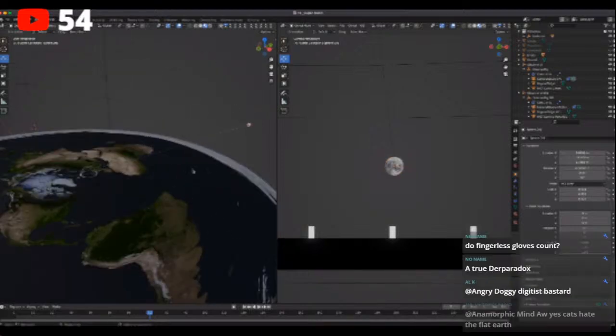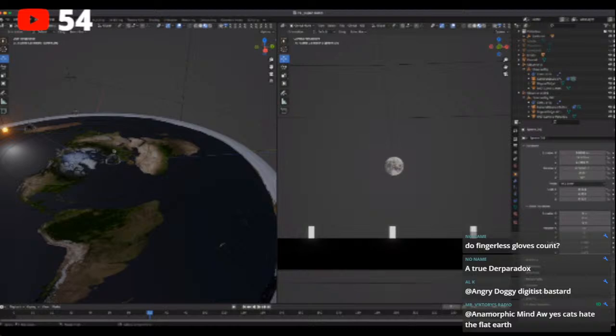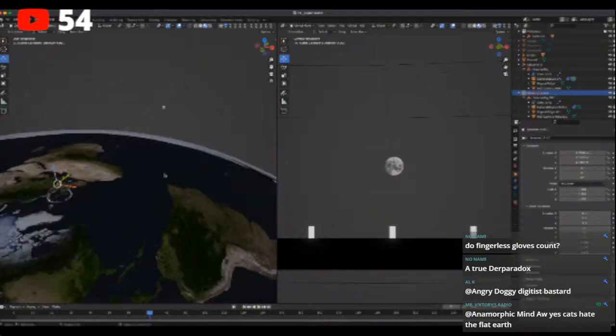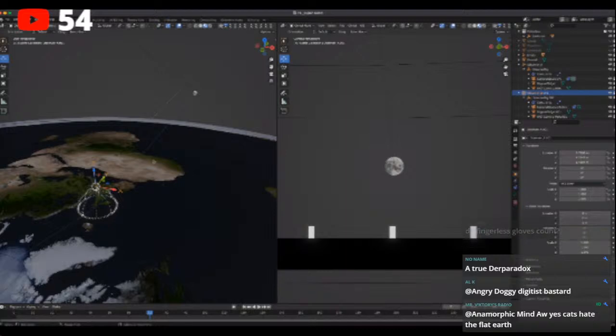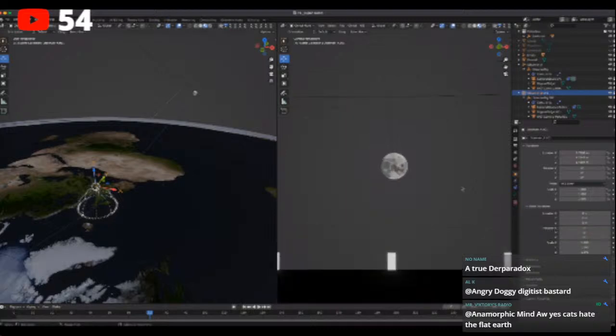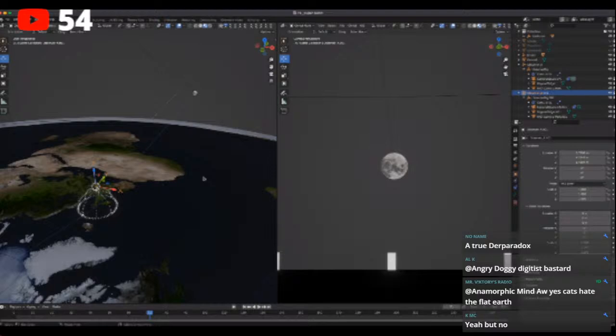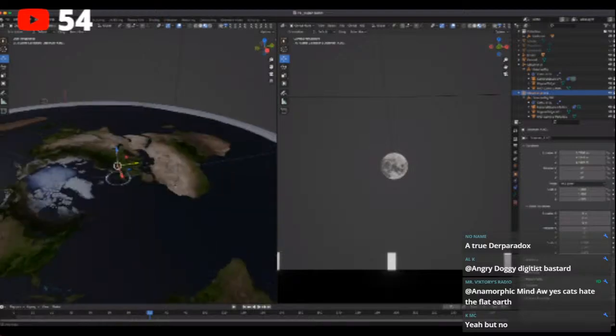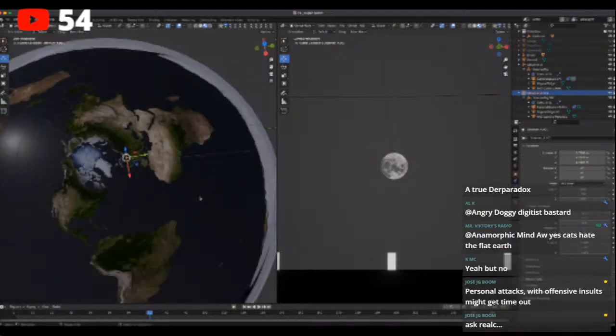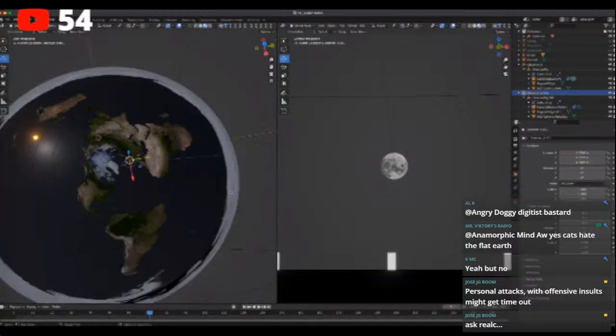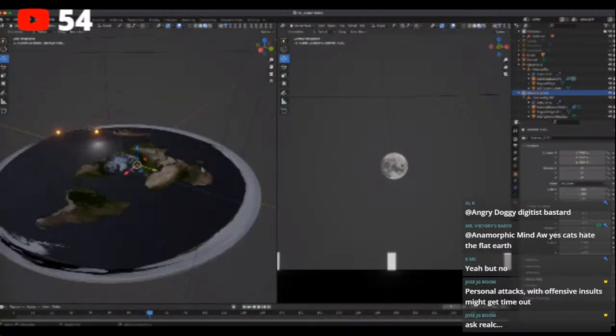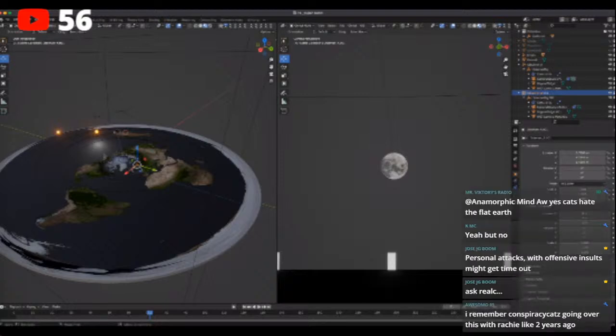Yeah. So the second thing I would say is... Sorry, go on. Yeah, the second thing I would say is have the north on one side and the south on the other side. So it's almost like a figure of eight, like an infinity symbol. What is, sorry? The path of flat Earth. The flat Earth. So it's like an oval, but like an infinity symbol, if that makes sense. Like a figure of eight sideways. Yeah, so you have north on one side and the south on the other, where it's bigger at the equator though, so it's not quite an infinity symbol, but almost similar, if that makes sense.